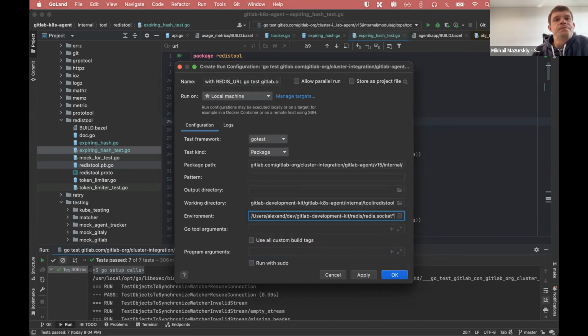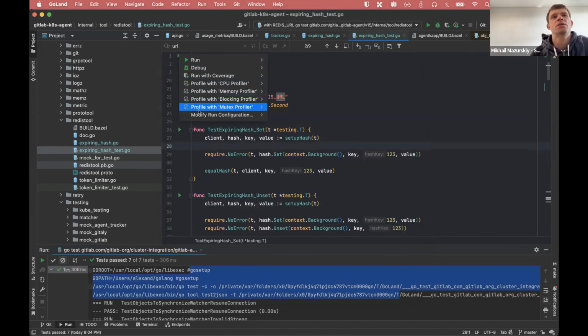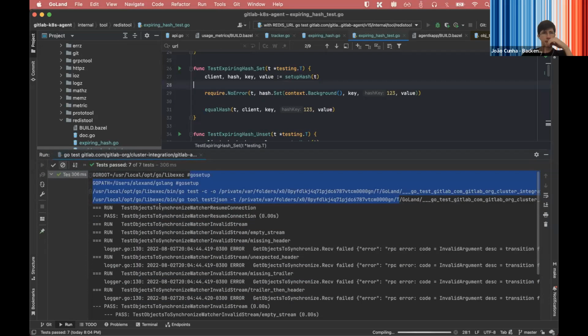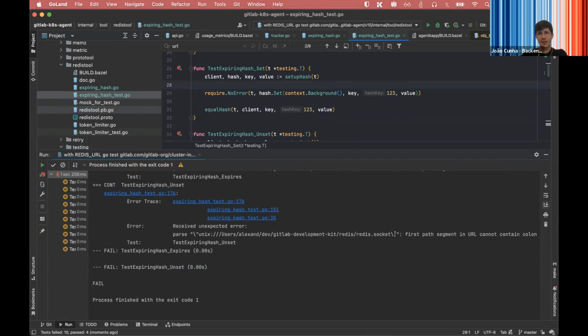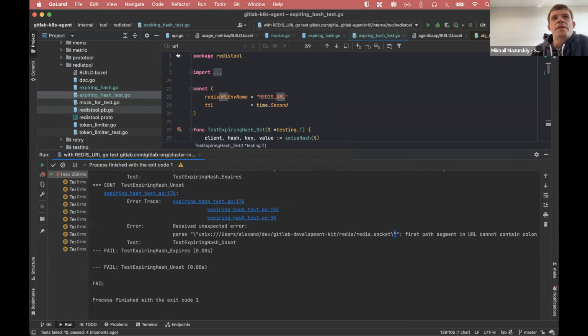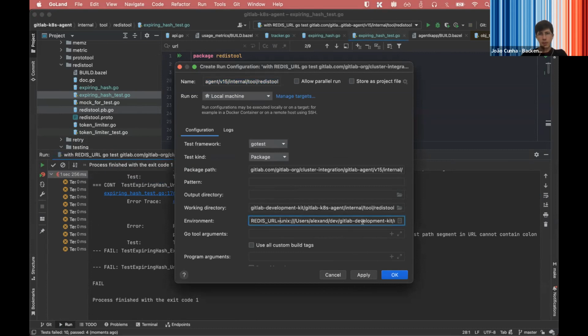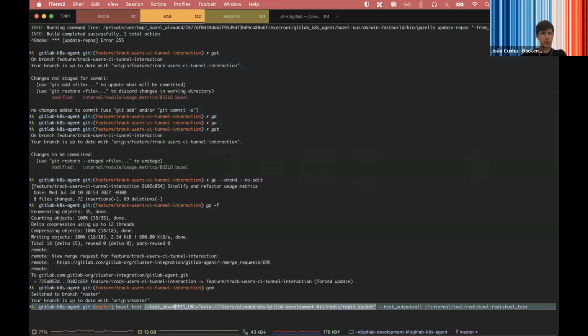There's environment. Okay, then I don't need this test env. I'm not sure about quotes actually. Let's try with quotes. I think you need to remove the quote, because this is not shell. This is environment variables, so you don't need to quote things. It's a key equals value without quotes. And do you have Redis running? I should, but we can double check.